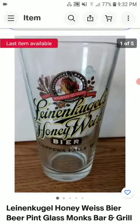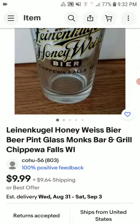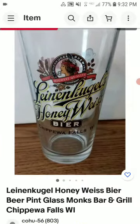But anyways, I sold this for $7 plus shipping on offer. I still have one of these available, and it took almost 3 months to sell, since I picked these up in June. So it is what it is. I made $6 profit after fees and shipping, and I don't remember how much I paid for this. Probably 50 cents to a dollar on these lots, because these beer glasses and stuff like that, from the medical thrift store, excuse me.